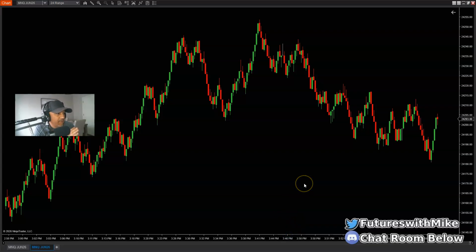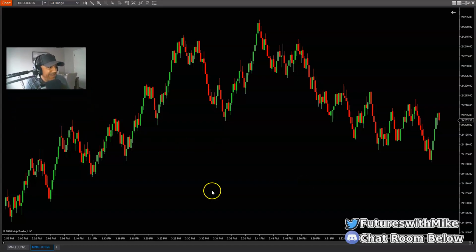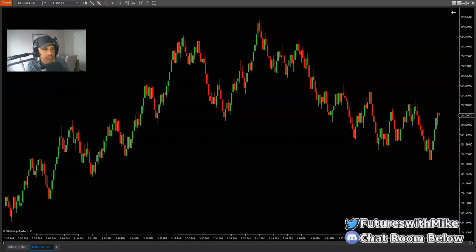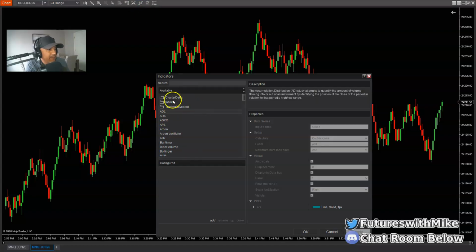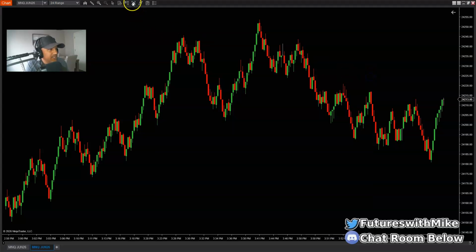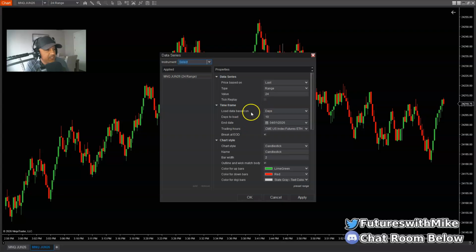But there are a variety of, like I said, indicators and tools that you can add to the chart if you so choose. If you are an indicator style trader and want to add some of these indicators, just go back up to where it says indicators up top here, and then you can scroll down the list and add whichever ones work for you. Again, this is the data series, to make changes to the data series, the candlesticks, if you want to change from range to whatever style chart type you're interested in trading.